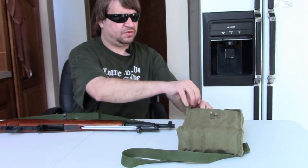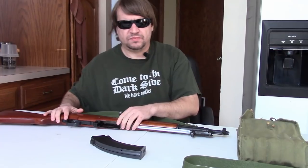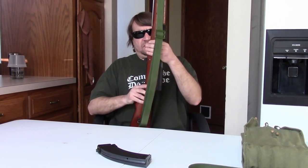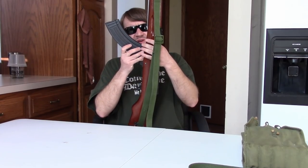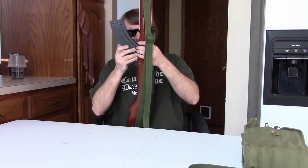It's also the only one in the pre-ban era to come in taking AK mags with the 16-inch barrel and the spike bayonet. Other guns had some of these features - for example, the so-called SKS-D had a 20-inch barrel and fed from AK mags, and it had one of the quick-detaching bayonets. But then the ban happened in 1989.